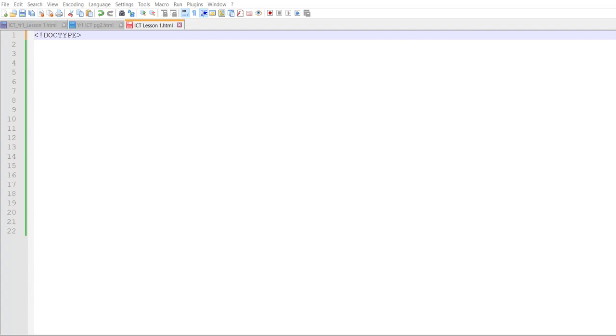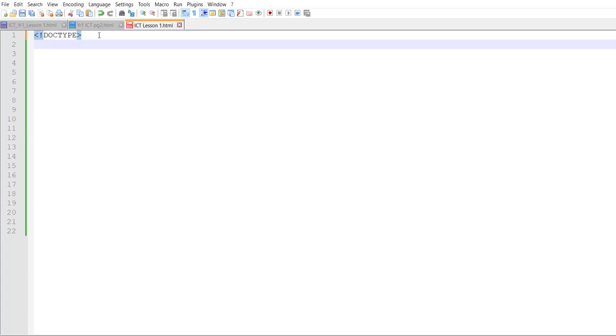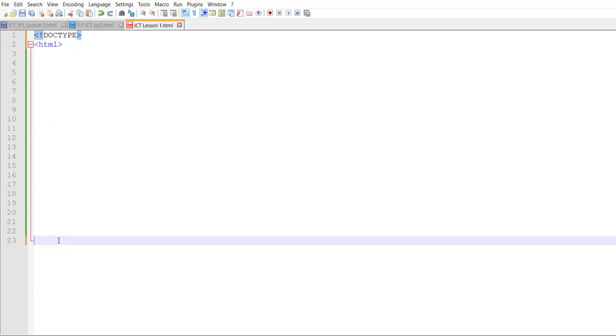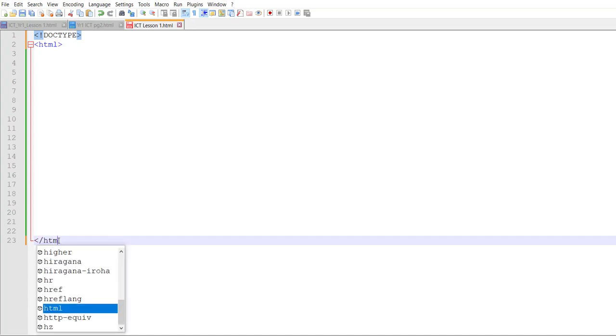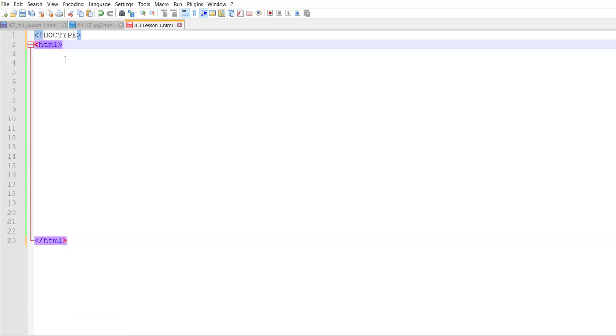Right, then we're going to put our tags in. So we always start off with an angle bracket, and then we put our element inside, and that's my opening tag. Then if I go all the way down, I'm going to put in my closing tag: an angle bracket, then a forward slash, and then the element again. So you can see, and that's why I save it as an HTML file, so that I can see when it's open and when it's closed.